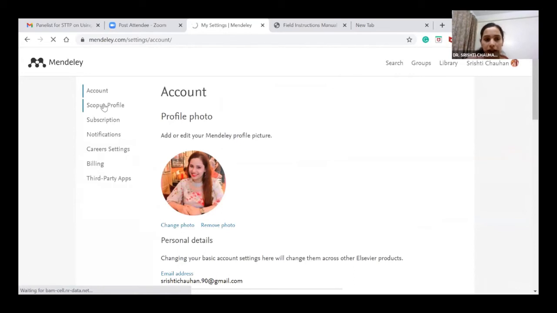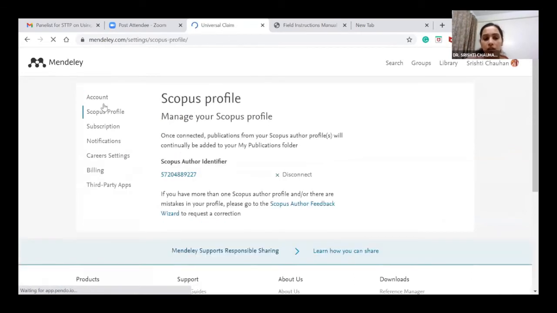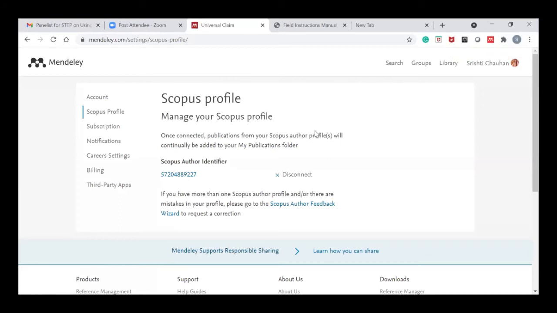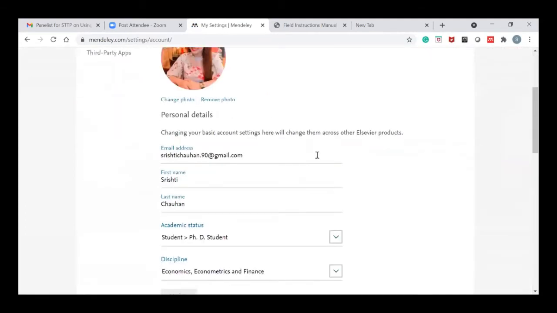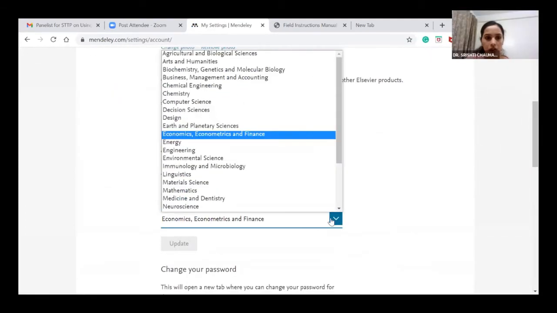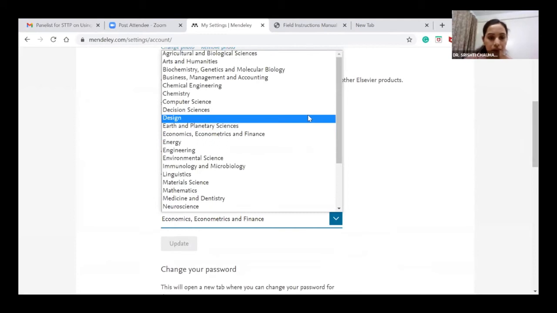The next important thing that I want to talk about is a Scopus profile. Yes, ma'am, just give a pause on that area, because a lot of students here are from different areas, so that they can have a glance at what all areas are there. There are a lot of questions on that, so if you can give a pause on that. Okay, sure, ma'am, sure.